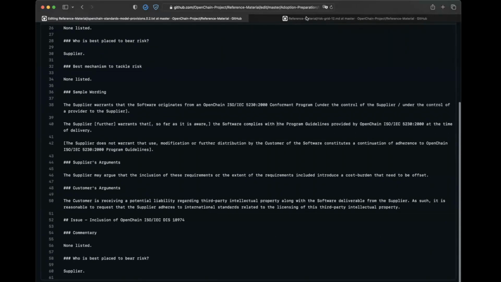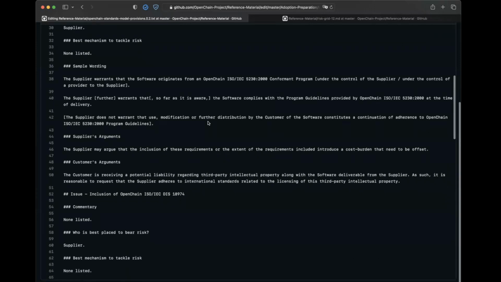Okay, so my read on the language is that currently the language is actually talking about the software having come through a program, because it's talking about the origin of the software. But as I understand it, you have a slightly different read. Can you expand on that so I can understand and maybe we can correct the language? Make it better. I concur with what you say about the first paragraph. It's the second paragraph. Ah, good point. Okay, that's a very good point. Maybe with the requirements of program guidelines, or does that not help at all? Well, I don't know what the program guidelines are. In fact, I'm not even sure whether the guidelines are specified. No, it's the objectives that aren't specified, isn't it? Yep.